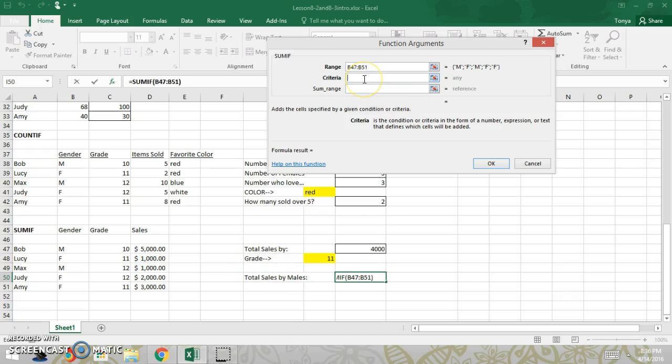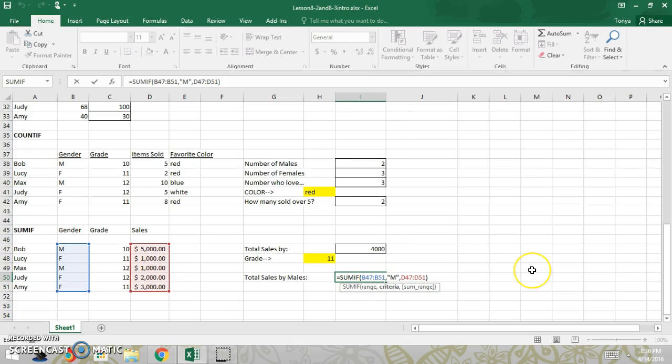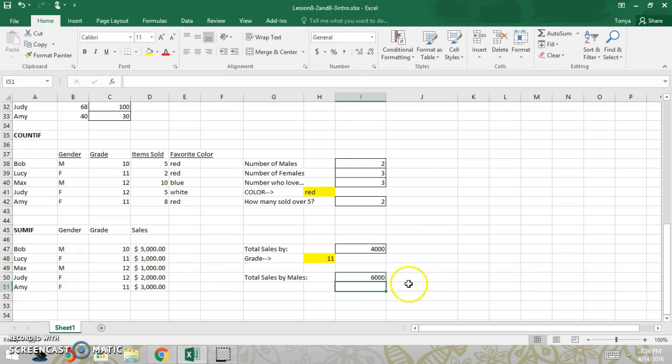So in this case, we would set whatever that is, and in this case, it's an M. And then the sum range, where are the sales that we're going to sum up? And there you go. And again, you could have used M or you could have said equals M. They have the same result. It doesn't matter which one you use.